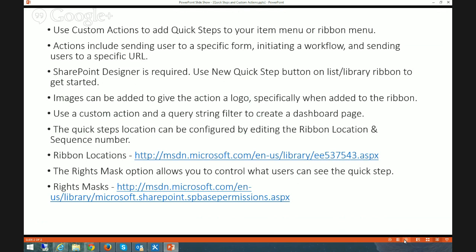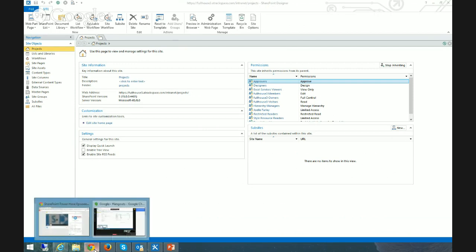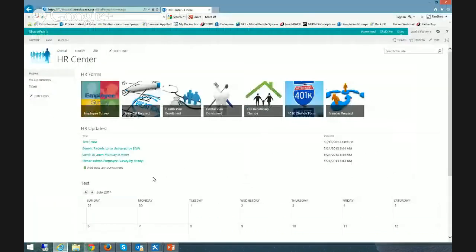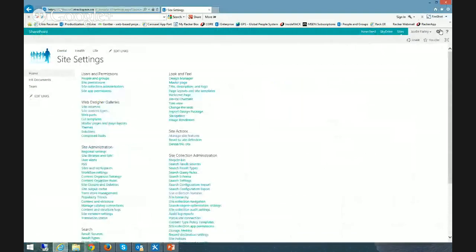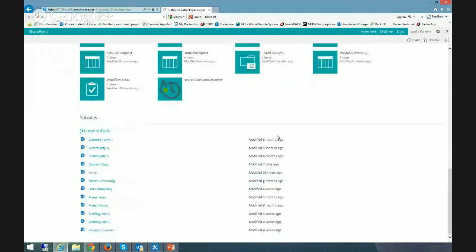Okay, so I'll come back to these last few things on here in a minute. Let's go ahead and talk through creating some of these. So here's SharePoint Designer. I already launched SharePoint Designer on my computer, and we'll be coming back to that in just a moment. But I also have a site here, and I need to get to a specific spot of the site, so bear with me one moment.